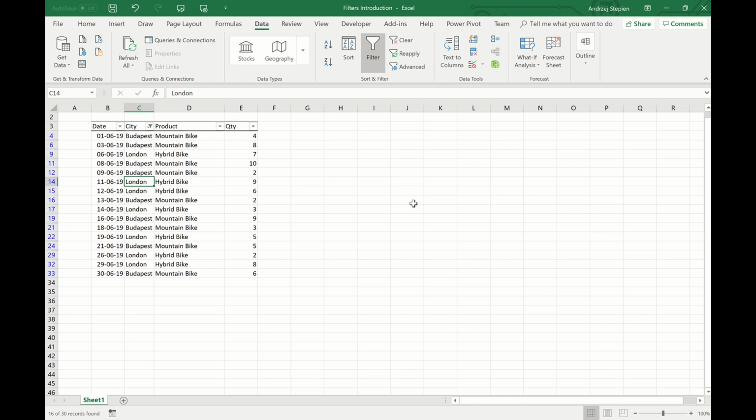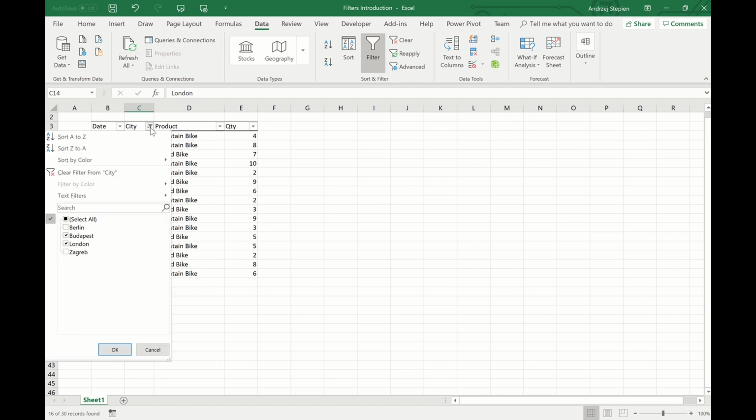Now one issue you may come across is when you have a lot of values in that column, and if you wanted to add one more, now we can only see 4. However, sometimes the list can be much longer with a lot of scrolling to be done. So you can use the search functionality at any filter. Let's say we want to add Zagreb. And as you can see, Excel will filter on Zagreb because it's matching the text we just typed in.